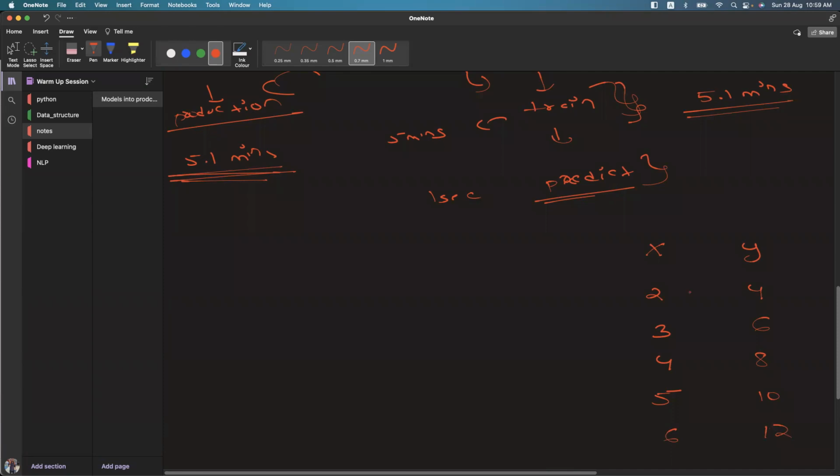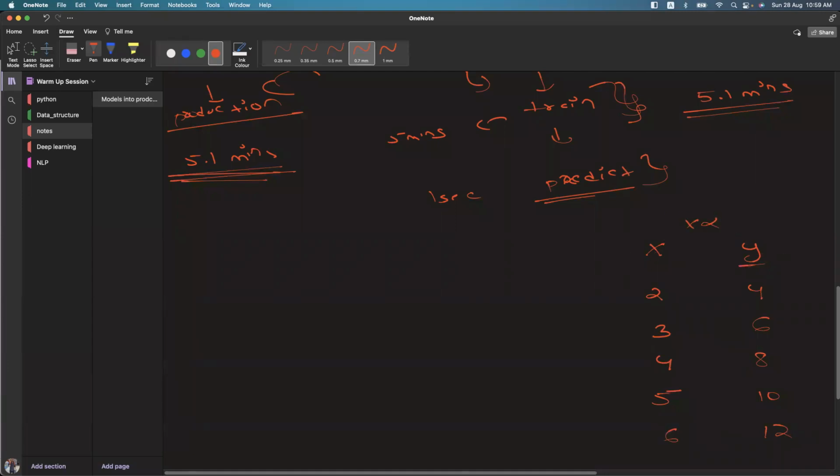Now, have you noticed something? When I wrote 2 and 4, your brain saw this for the first time. When I did 3 and 6, that is 3 into 2, 6. Now your brain started fitting the model: okay, this person is multiplying by 2. When I did 4 and 8, your brain got confirmation that if I give any value, you have to multiply it by 2.